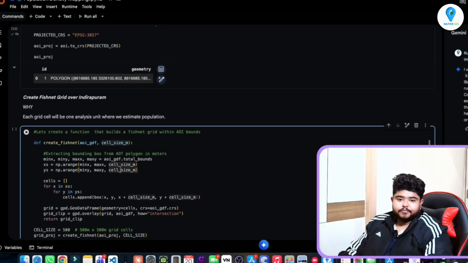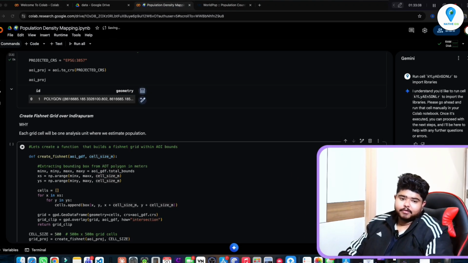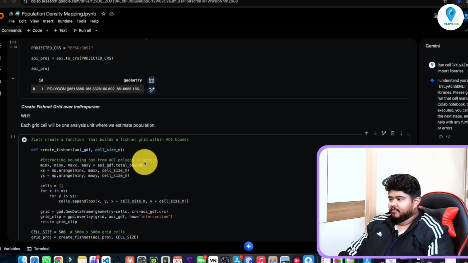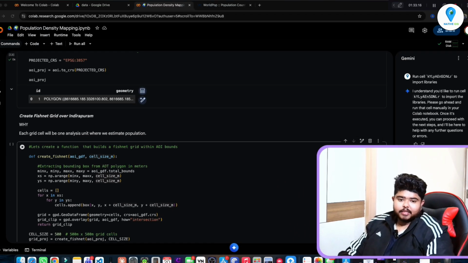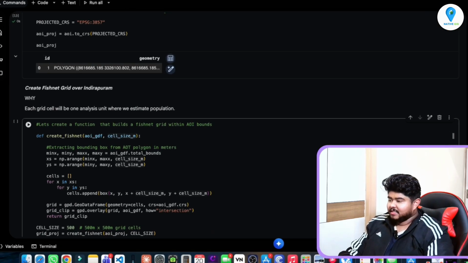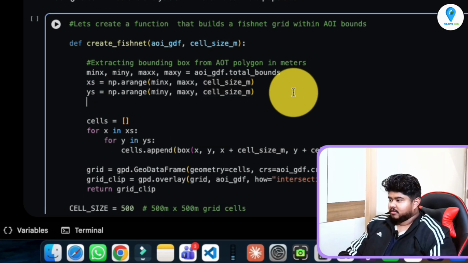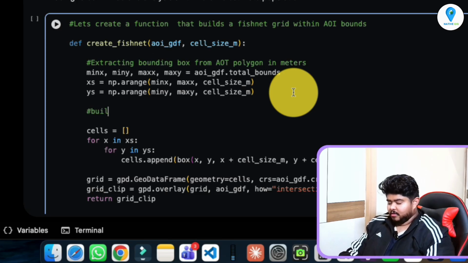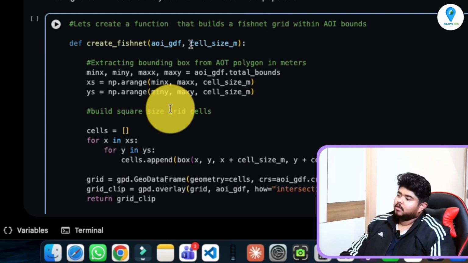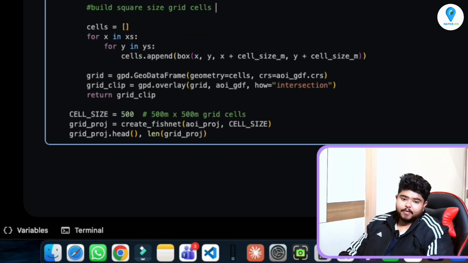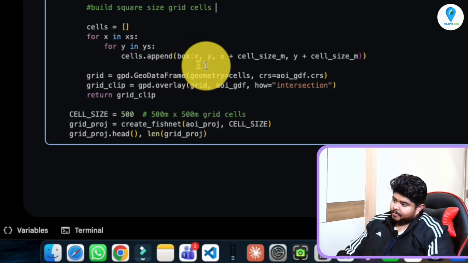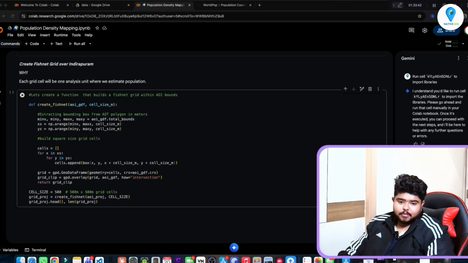Then we create coordinate sequences, stepping by cell size at a time, and build square grid cells. For x and y, cells append will be this. You can use this code directly.